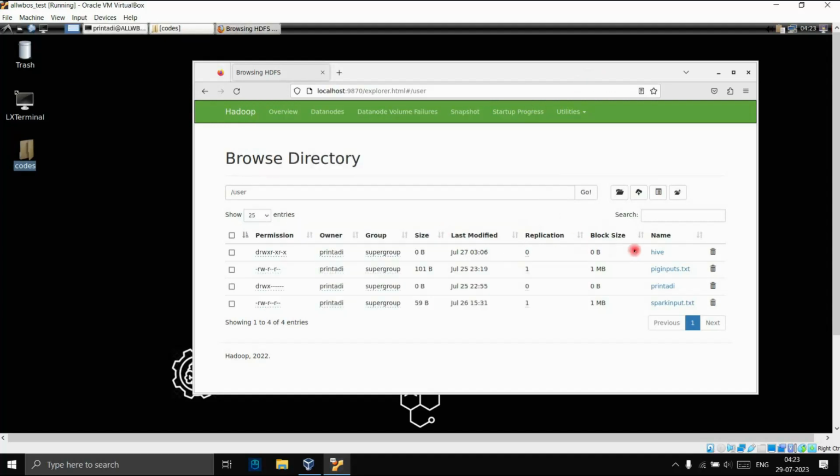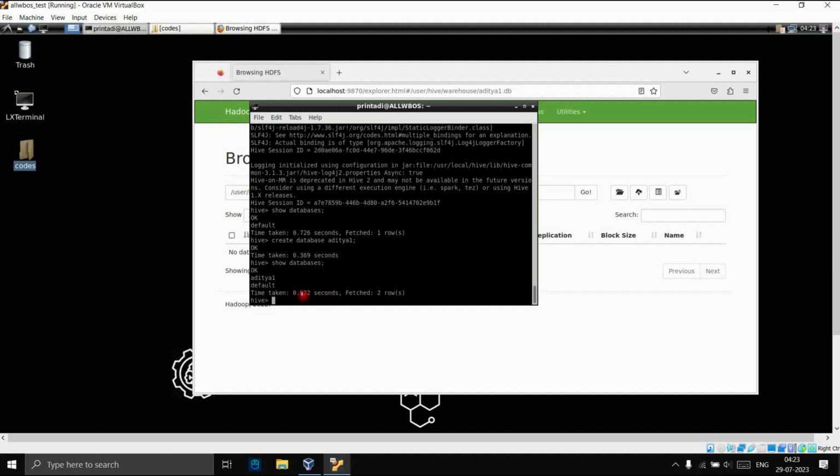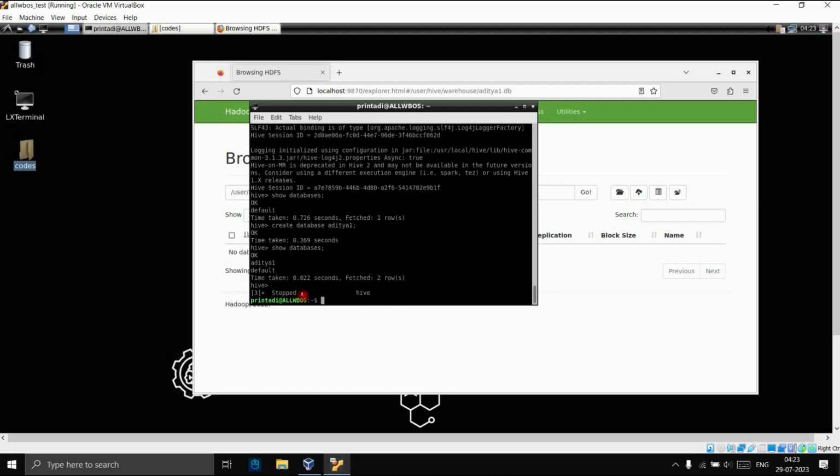Now how to check in the Hadoop system? Click on this Hive, okay, in warehouse, and as you can see Aditya1.db, that means the Aditya1 database has been created. Now inside this database we can create our tables, multiple tables. Okay, so I'm not doing it right now, it's unnecessary. You can do it on your own.